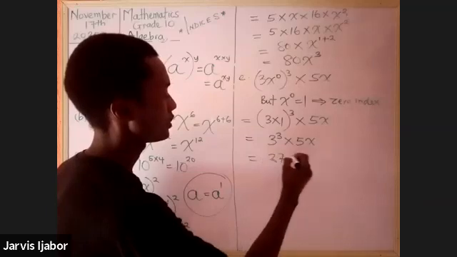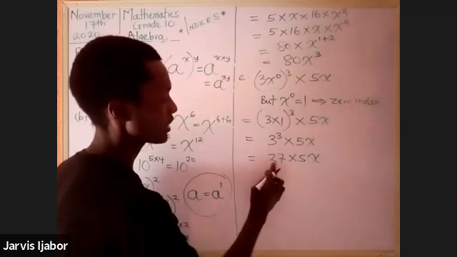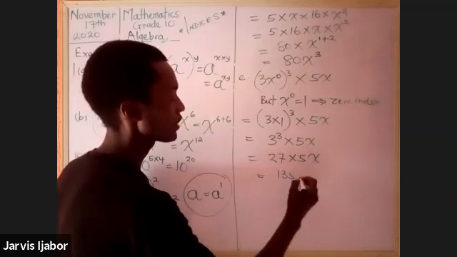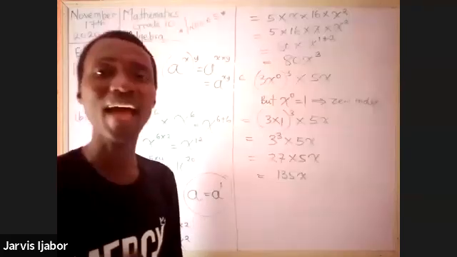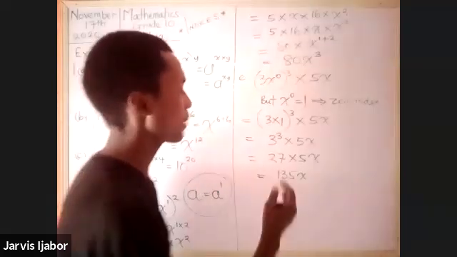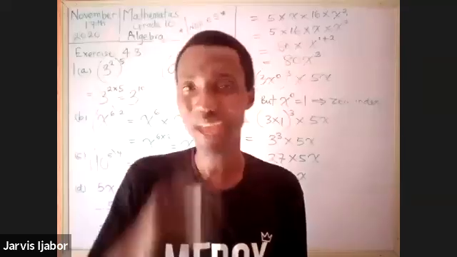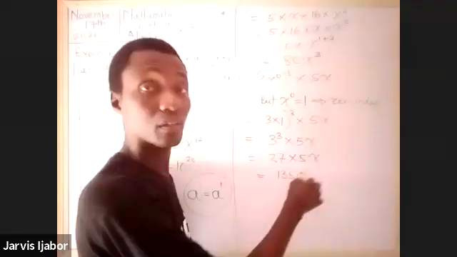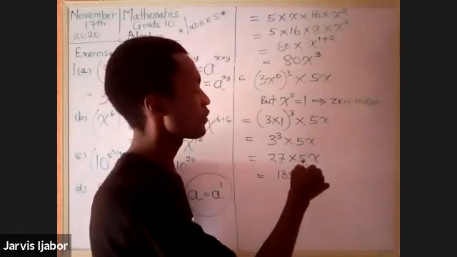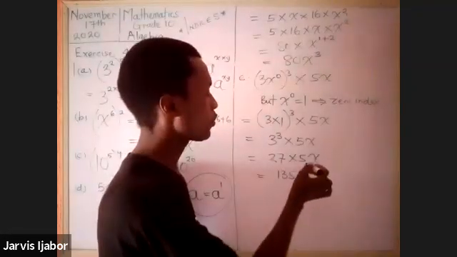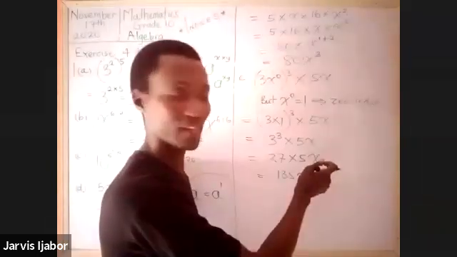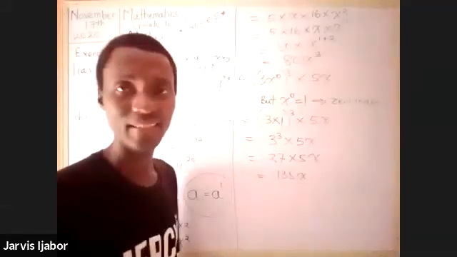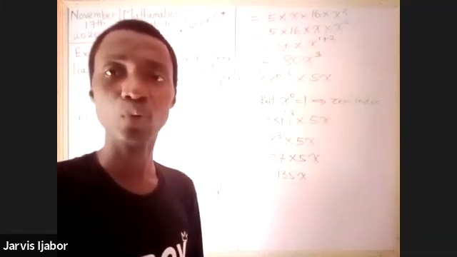All right, 27 times 5x. 27 times 5 will give me 135, and that will be 135 what? X. Now, when you multiply in algebra, when I teach children algebra, if I multiply a number times a number and a letter, the numbers will naturally multiply themselves. So 27 times 5x will give me 27 times 5 and then times x. So that's why we are getting 135x here. Okay, we'll give ourselves a little time to copy that and adjust.